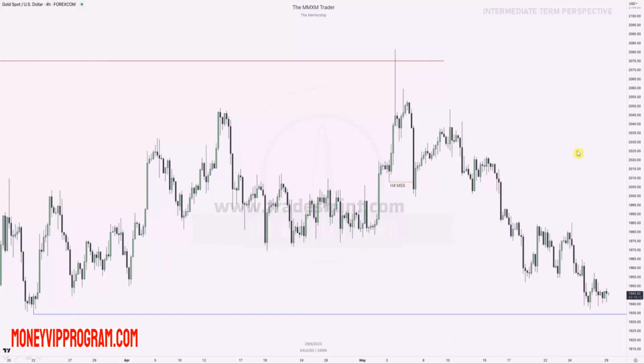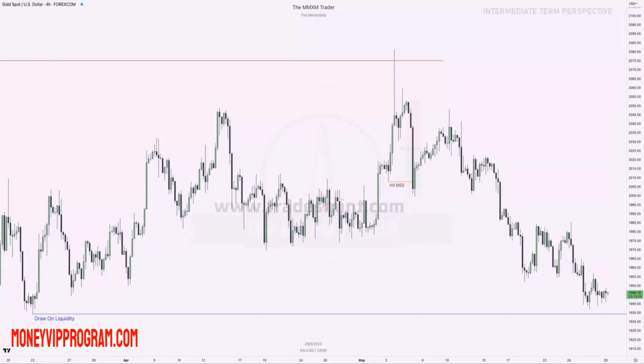So let's drop into that 4-hour time frame. Before we can be bearish, we need to see that buy-side raid, right? We see that buy-side raid up here. Now, market structure shift happened down here. So now, what do we have? We have our longer term perspective, which should be the drawn liquidity in that weekly fair value gap, in line with our intermediate term perspective, which is that 4-hour market structure shift, right?